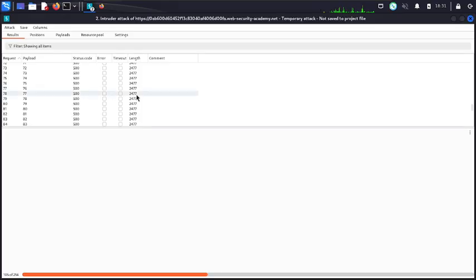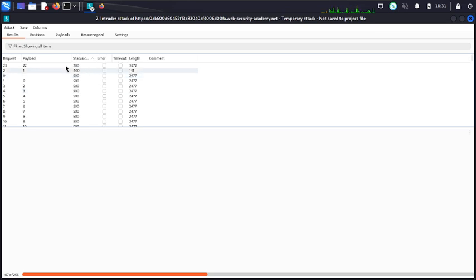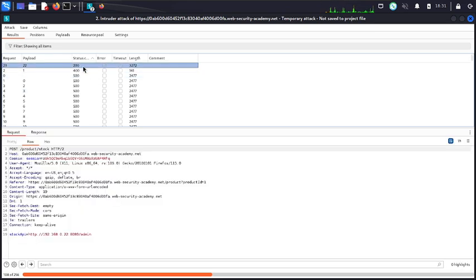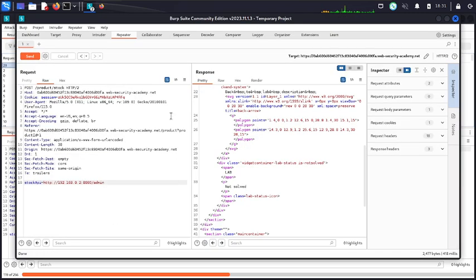Let's go back to our PortSwigger. Let's click on the status code to see if there is some kind of information. As you can see here, we have a different status code, which is 200, and the length is also different from the other responses. So we can assume that in the range, 192.168.0.22 is our admin panel page.